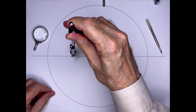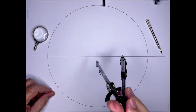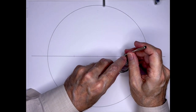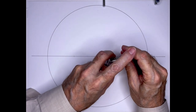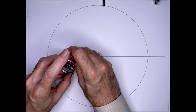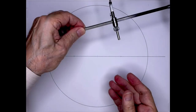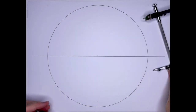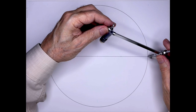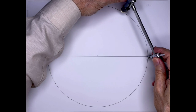The diameter of this circle is irrelevant exactly, but you want it to be a little bit less or a little bit more than half of the original circle. You don't want it to be exactly half, because then these marks might get in the way of other later construction elements. But we mark those, and then we'll go back to our compass to start our division markings of the circle. And I'm going to include some markings in the circle which are not technically required for the 4, 8, 16 sequence, so that we can see the relationship of this layout to the later layouts.